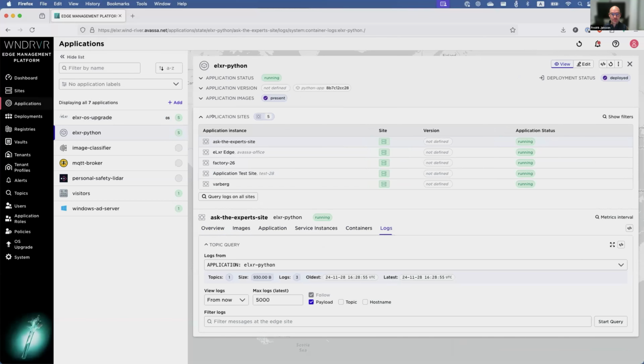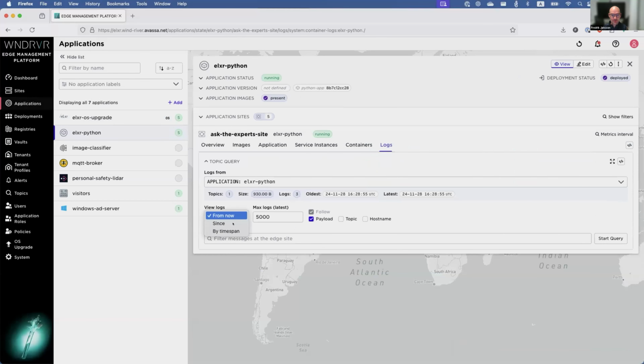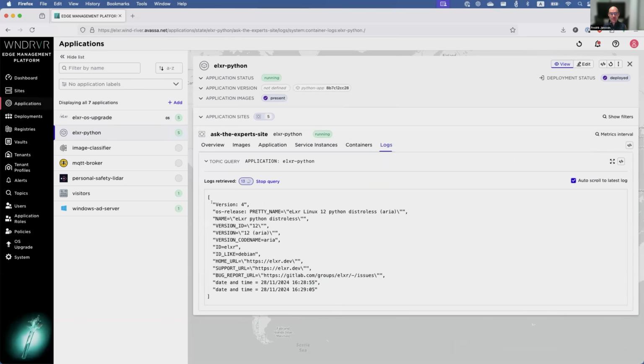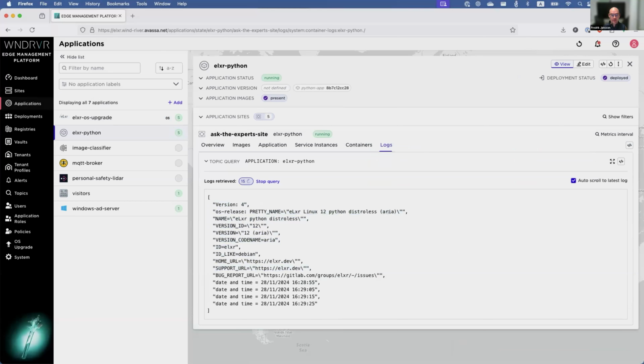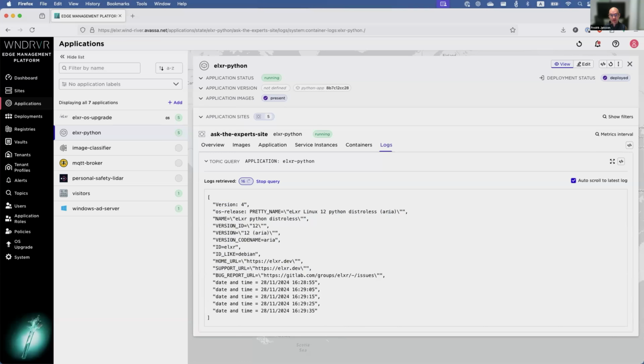And it's really hard to prove anything. So the only thing that this container really does is print out, when it starts, the information that's in the container about what it's built upon. And as you can see, this is also an Elixir 12, but it's a Python distroless, it's called. So it's super simple. You base your image from this one, and then you add your Python program, hopefully a bit more intelligent than my Python program was. But it was super simple to get started with.